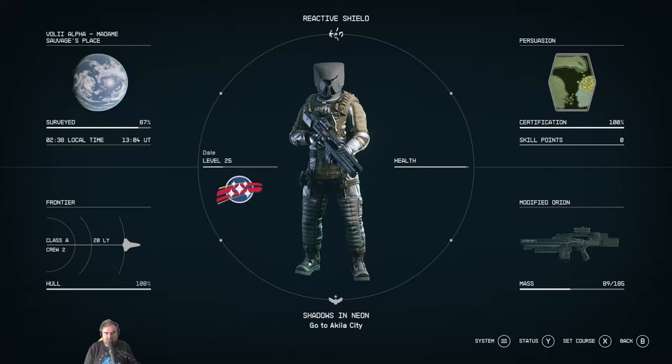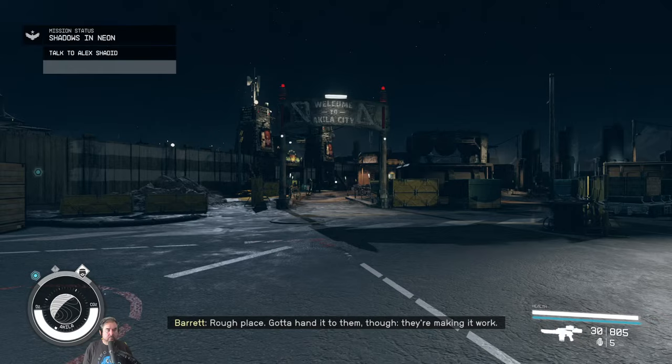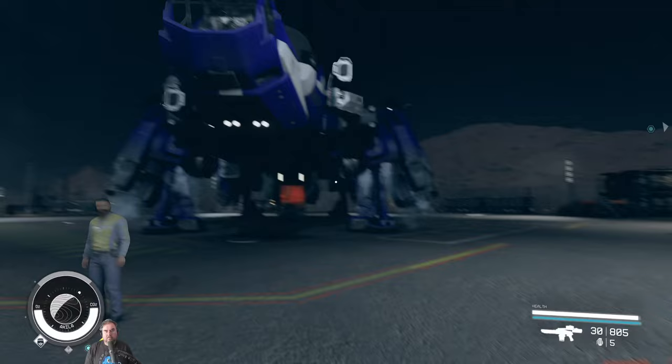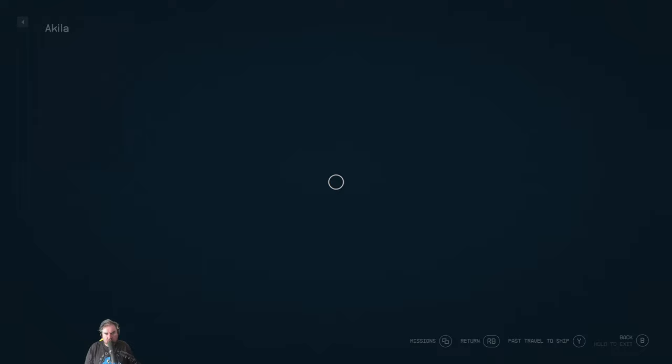All right, so now we need to go to this other city, so we can just go there like this. This is a different planet we're going to, I think, by the way. Rough place. Gotta hand it to them, though. They're making it work. And I think that's maybe a missed opportunity, whatever you want to call it, but all the fast travel stuff makes the game feel real small, but it doesn't seem like you have a lot of great options if you didn't want to do fast travel.